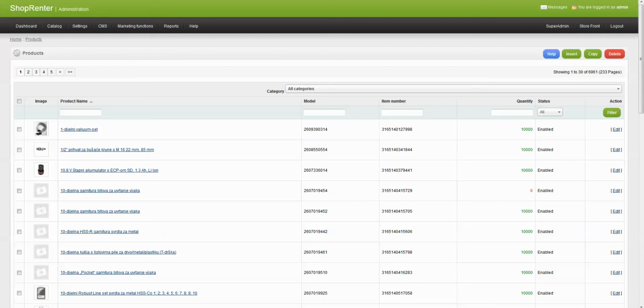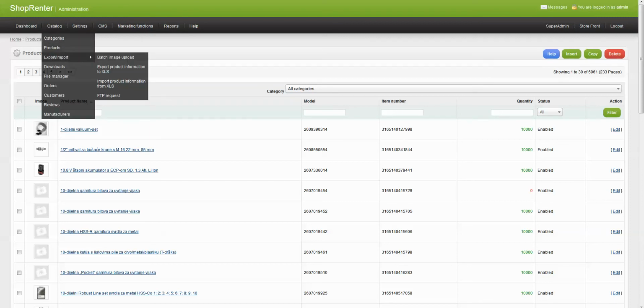This requires a pre-filled XLS, an Excel table which contains all product data, but if that product data Excel is present, then you will have little work with them. If you want to export all your products in the ShopRenter web store, you have to go to Catalog, Export, Import, Export product information to XLS.